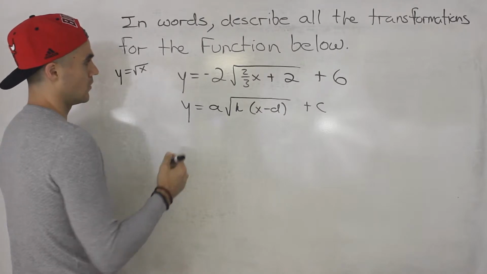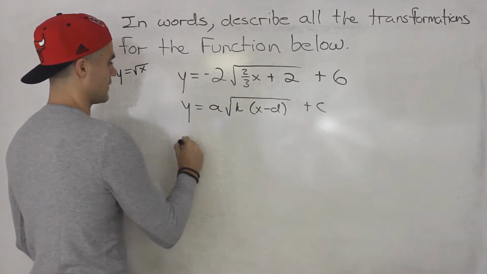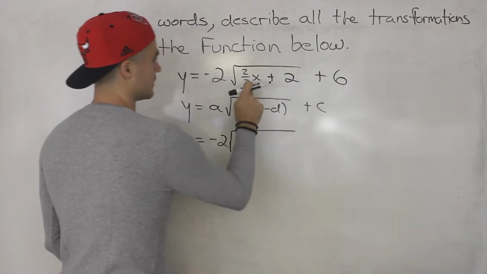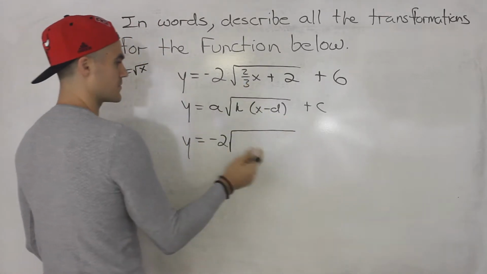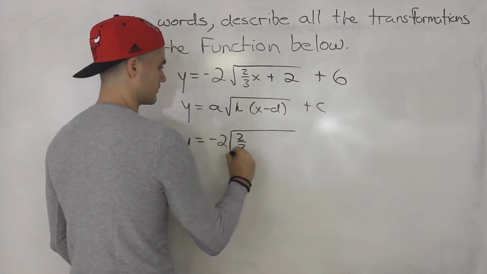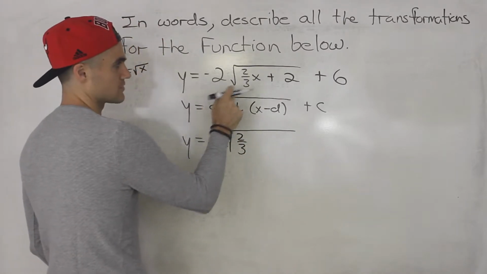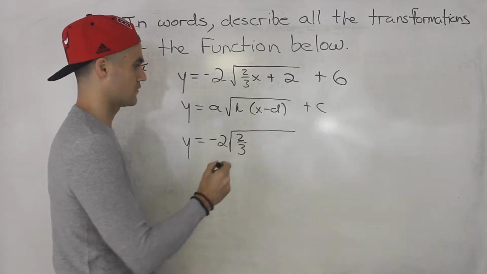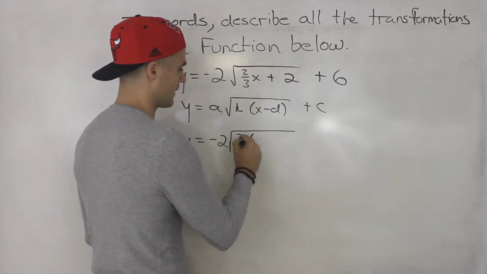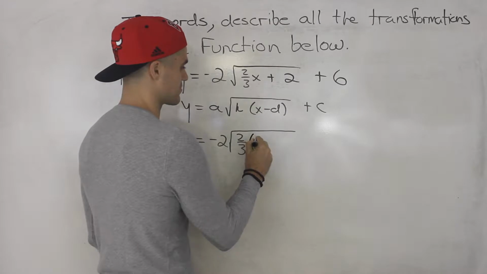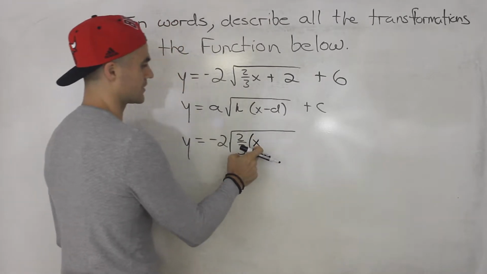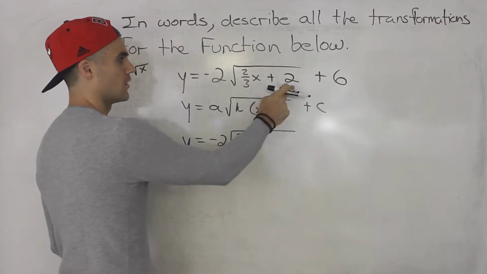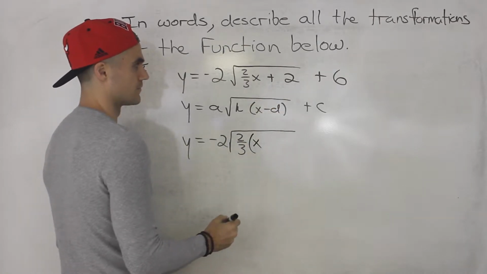Well, notice here with the function that the 2 over 3 is attached to the x. So we have to factor the 2 over 3 out of this expression in order to get the k by itself. So if we factor 2 over 3 out of that expression, what are we going to be left with? Well, we're definitely going to be left with the x by itself, which is what we have to do. What's this 2 going to turn into?